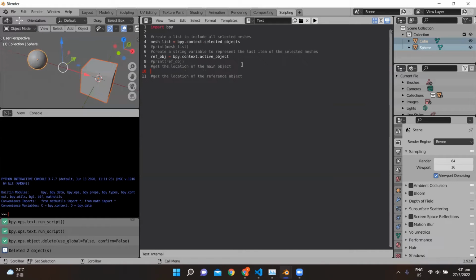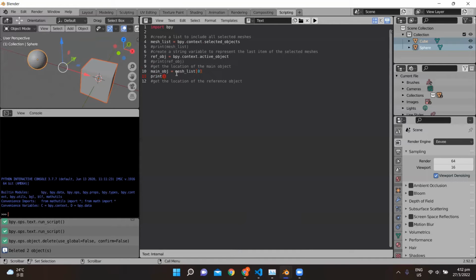So basically, the first object is the index number 0 of the mesh list, right? So we can say something like, I call it the child object or main object, is mesh 0.